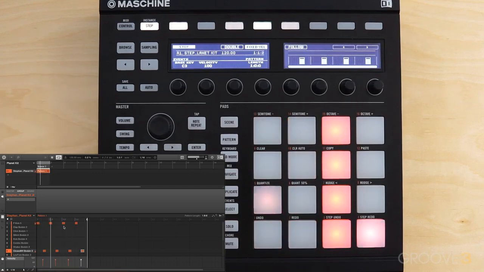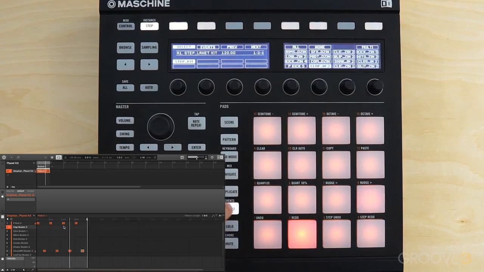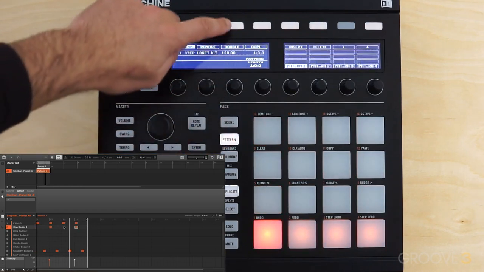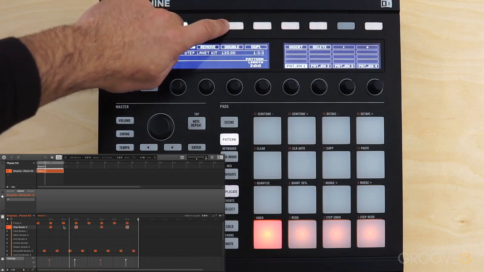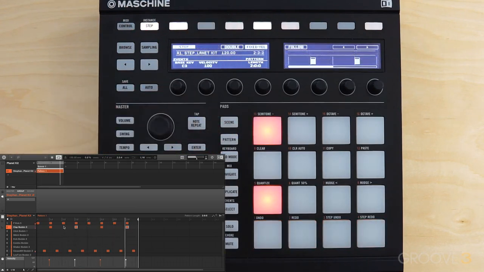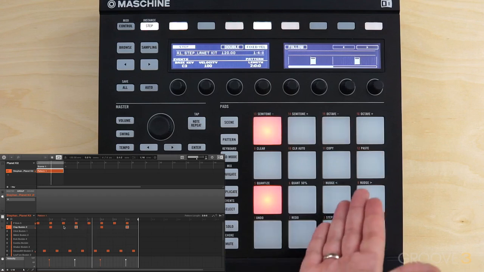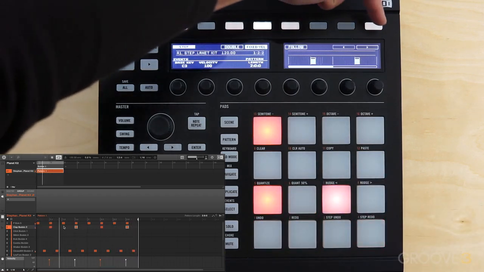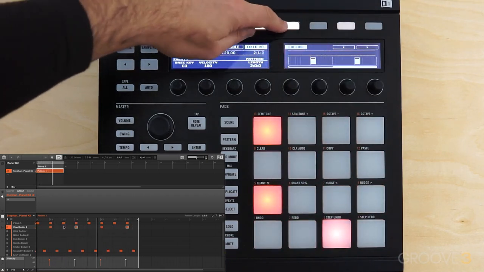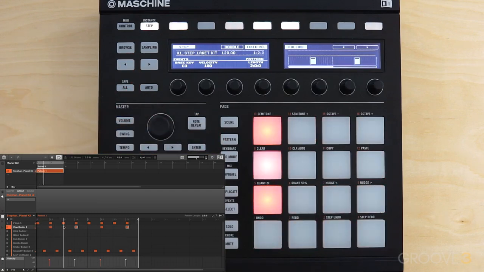That's nice. Let's load up the clap. So that's nice. I want to add a little bit of variation and make the pattern a little bit longer. So I'm going to go into the pattern mode. And I'm just going to double the pattern. So that's just going to copy everything I've got in the first bar into the second bar. Since the pads can only represent 1 bar at a time, when there's more than 1 bar, the playhead will move on to the next page. So we can use the arrow button here to go to the next page. And there's also a neat follow function here, and this will just make sure that we follow the playhead, so we're always looking at the current bar.